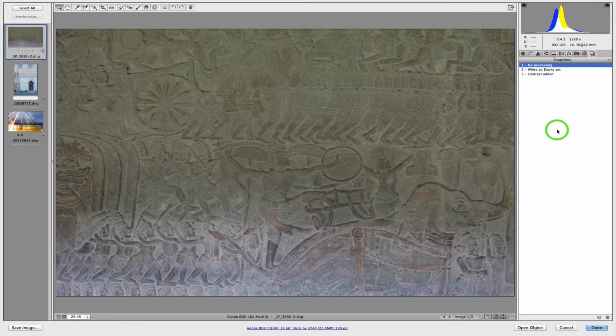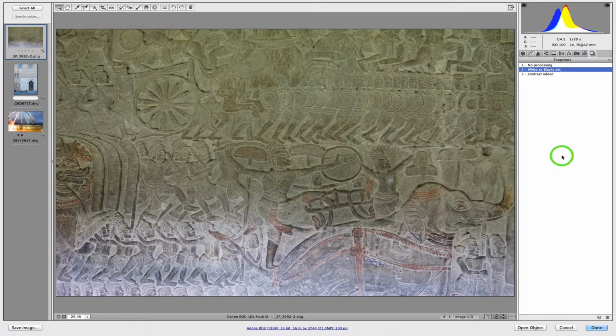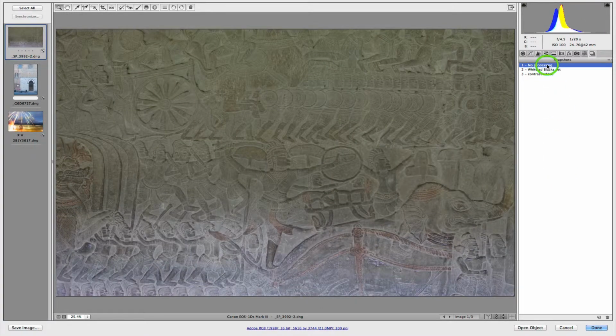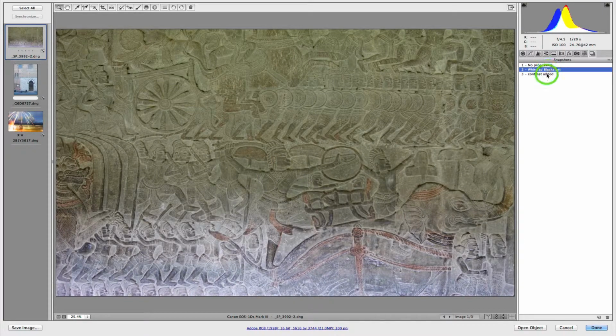This image is very low in contrast and photographed in low contrast light. The histogram is central, which is typical of a low contrast image. Activating the second snapshot, and this is with the whites and the black points having been set, and you will notice that there is an increase in contrast and colour. The third snapshot is with additional contrast added. I will cycle through these three snapshots. No processing, and then the white and black points set, and the third stage with contrast added.